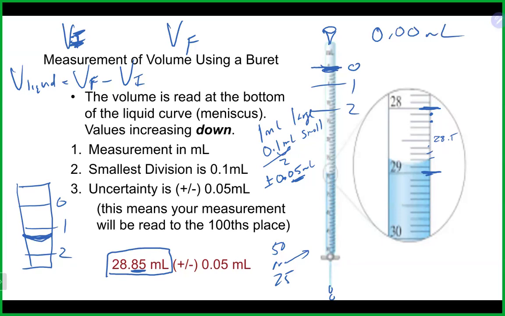And again, we take a final and initial reading when we use a burette and we subtract the 2, and that will tell us how much we actually added in terms of the liquid. Obviously, if you started at 0, whatever your final reading is how much you added, right? So if you took like 22, 22 minus 0 would give you 22 milliliters you added in there. But if I started my titration, for example, at 5 milliliters and ended at 20, I put in how much volume? I put in 15 milliliters. So again, final minus initial will tell us how much we put in there.